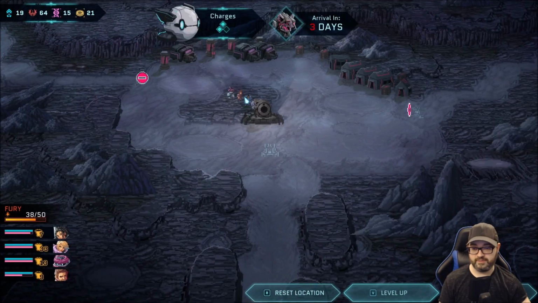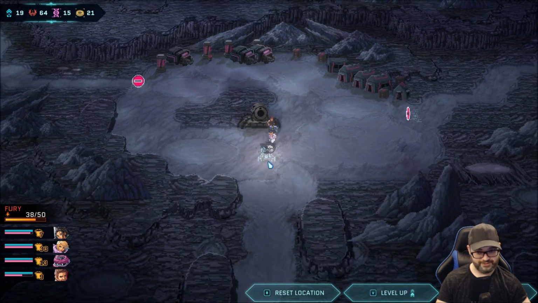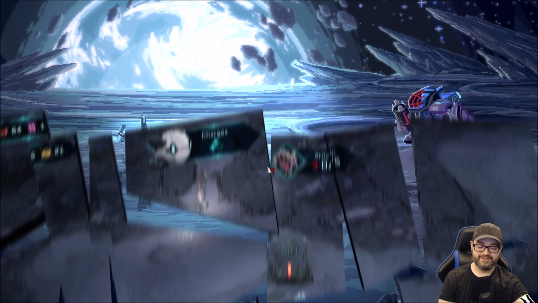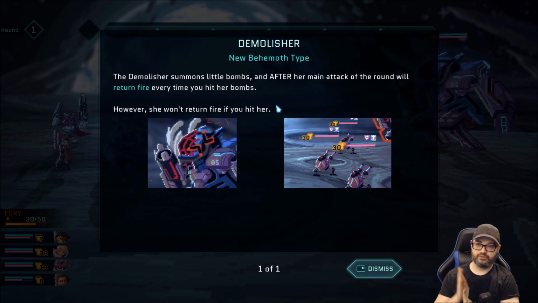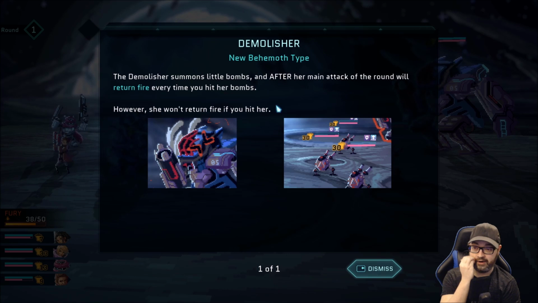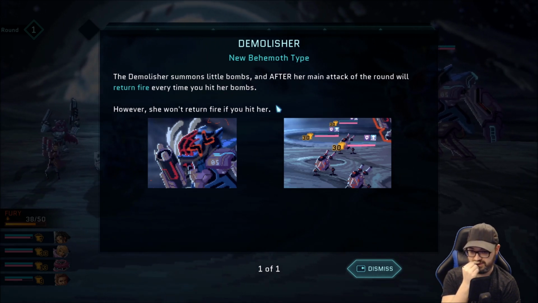Alright, let's check out the new behemoth, shall we? Again, this is on easy. It's not going to be crazy hard, at least I don't think so. And if I lose, I guess you can call me a scrub. But whatever. I'm here to showcase content. What are you, little dude? Demolisher, a new behemoth type. The Demolisher summons little bombs, and after her main attack of the round, will return fire every time you hit her bombs. However, she won't return fire if you hit her.